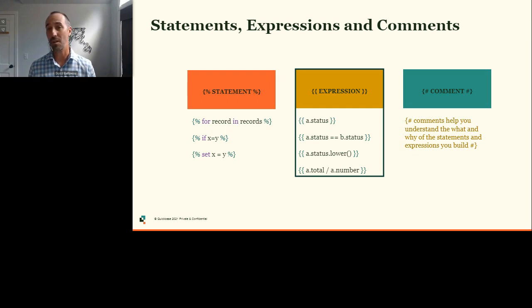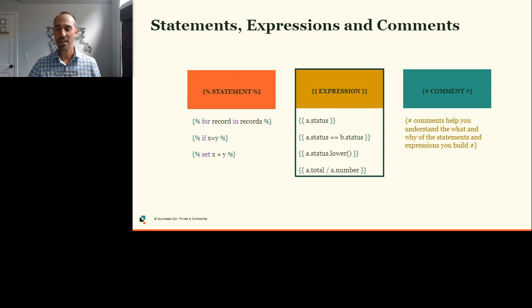A.status.lower, that's just an example of a number of filters you can apply to these values. So lower is not the only one. There's a number of different things that you can do with them. If you go to our help topic on working with Jinja, you'll see a whole list of filters that you can apply to your data. And the last is you can do some inline math between two values. Here we're just dividing a total by a number.